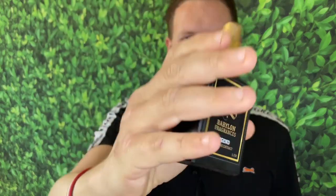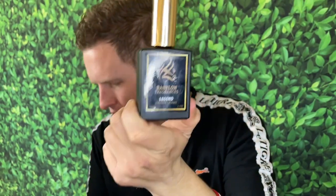Babylon Fragrances gets their oils from Dubai and Paris — really luxurious, really expensive oils — so Babylon Fragrances have their own little smell to them using these exotic imported oils, and this one does smell a little bit different because of that. However, I do really like it. One issue: last time they sent me fragrances they asked me to mention how good the sprayers were, but I've had really bad problems with the sprayers — as you can see it's just not spraying, and there's plenty in there. Hopefully they can fix that. All these fragrances have some pros and cons, but I had to go with Babylon Fragrances Legend for that little bit of extra oomph.